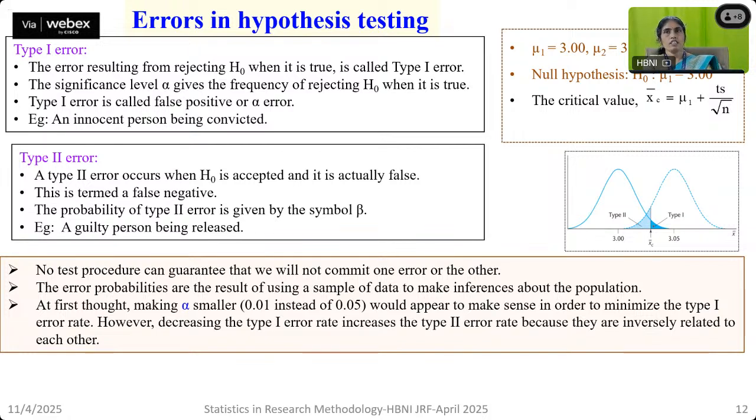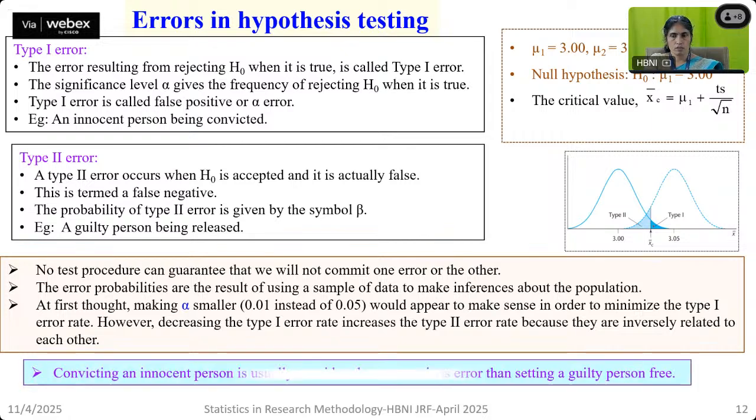Initially, just by looking at the curve, at first thought we may think that if you want to minimize the alpha portion, the darker blue region, you can put the vertical line more towards the right. But at the same time, the type 2 error, the lighter blue shaded region, keeps on increasing. So you have to make a judgment so that you can have a compromise between alpha and beta error in the most minimal possible way.